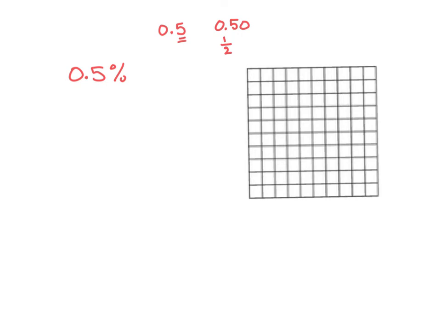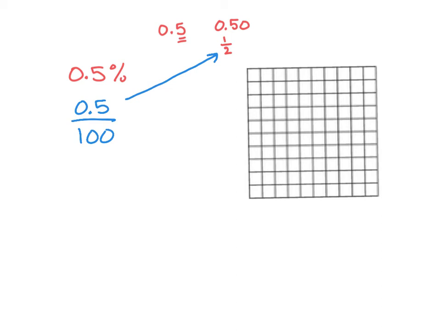Pretty soon, if it hasn't already, your brain is going to be able to jump back and forth, recognizing 0.5 is exactly the same thing as 1/2. 5 in the tenth place, 5 dimes, 50 cents. 50 cents is half a dollar. 0.5 is 1/2. So let's write this as the ratio to 100. It's going to be 0.5 out of 100. And if it makes it easier to look at it this way, remember 0.5 is 1/2.